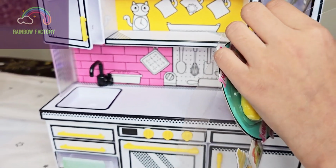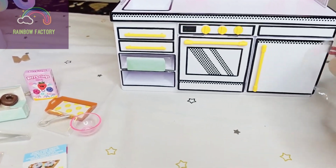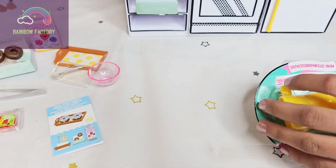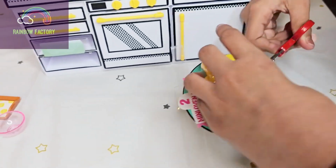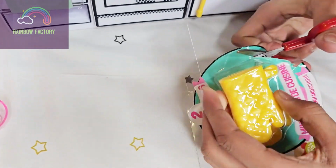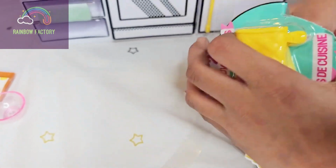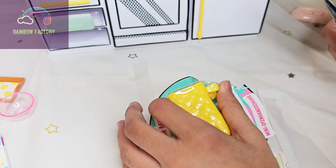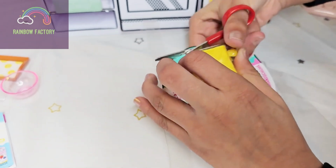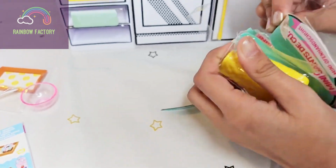So I'll just do like this. One simple cut and it's out. Okay. Let's try these scissors. Maybe it might be open. Yep, I can see the plastic, but not the toy out. Okay. Whoa.